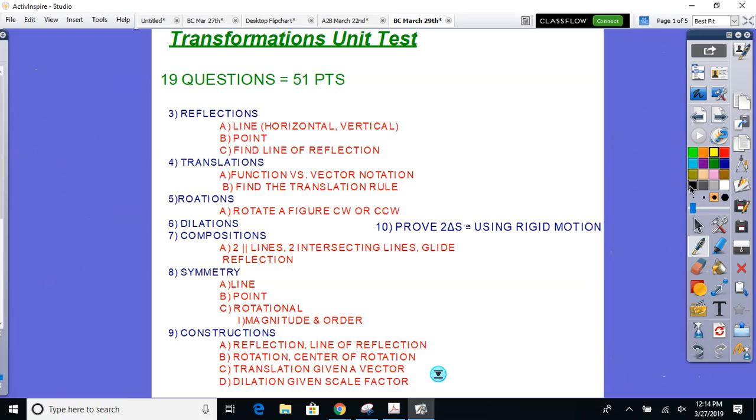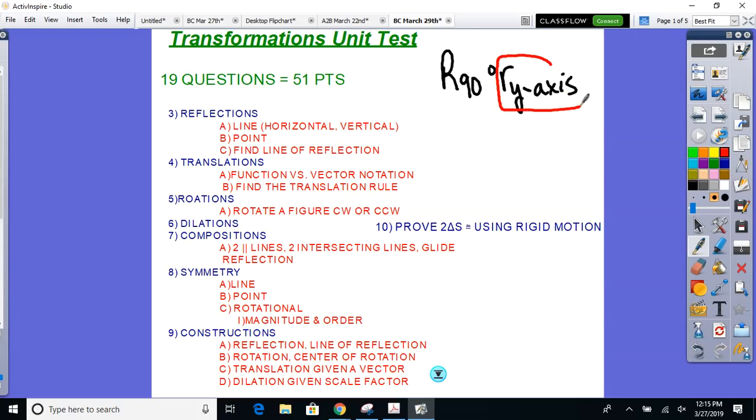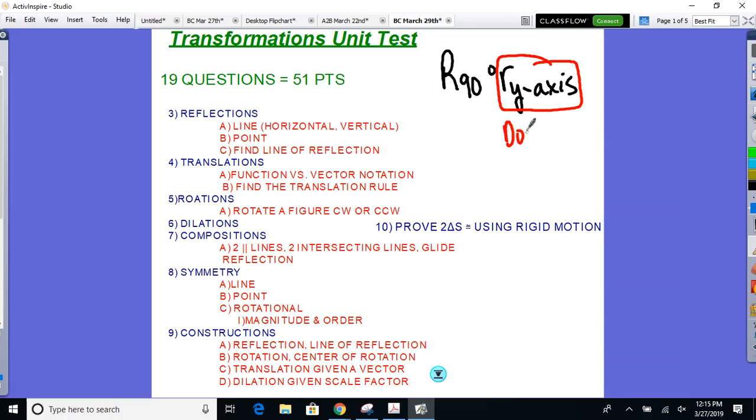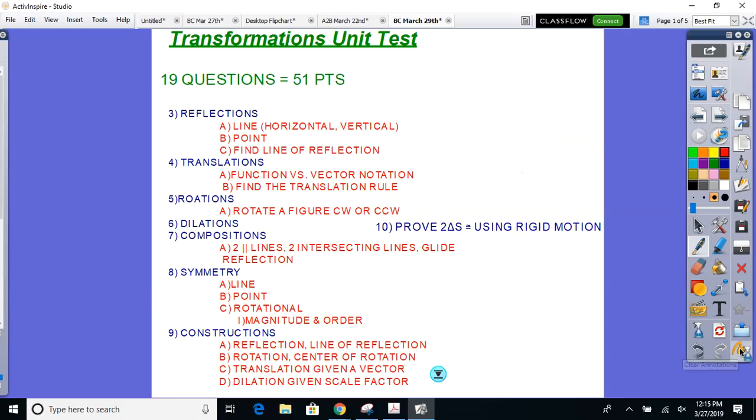Compositions, if you remember what I mean by composition. So I'll do a capital R of 90, there's that composition symbol, and I'll do a little lowercase r with the y-axis. Remember, these are done right to left. So the first thing that you guys would do would be a reflection through the y-axis. So this would be done first. And then whatever point you got from there, you would rotate 90 degrees. All right, so that's what to remember for compositions.